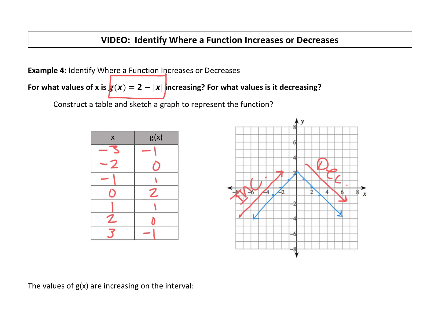So the values of g of x are increasing on the interval. It's increasing from, because this continues this way, like way over here, and we're increasing all the way to here. So it starts increasing at negative infinity. And how far does it increase to? All the way to here. Even though that's up at a 2 for the y value, we are looking for the x's. It increases to where x is 0.